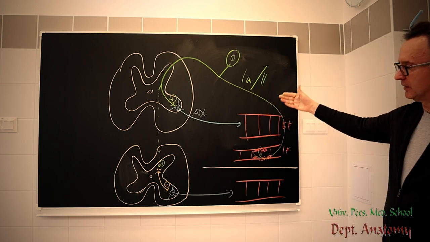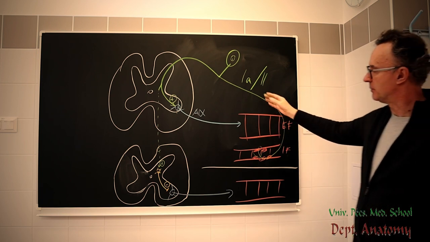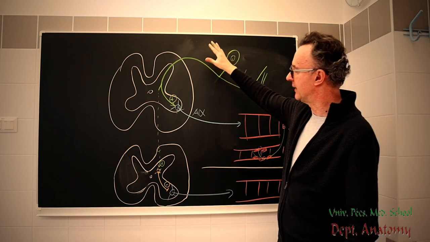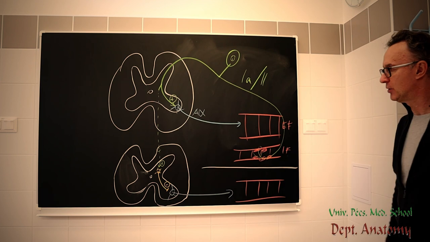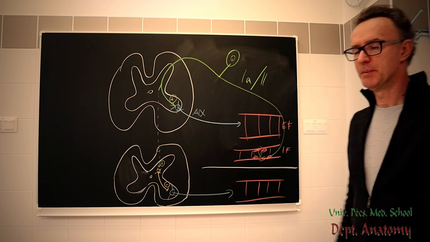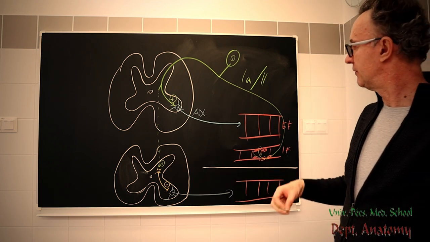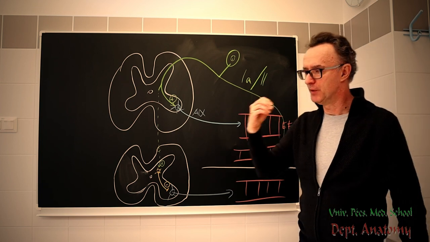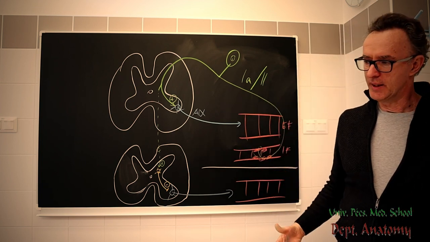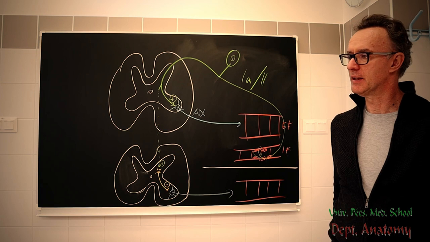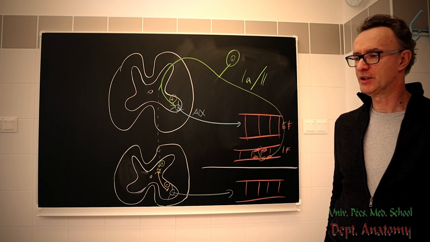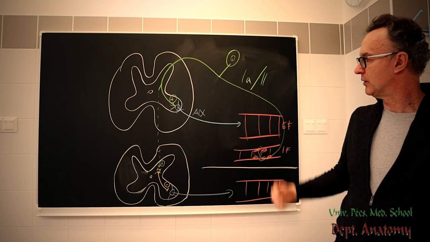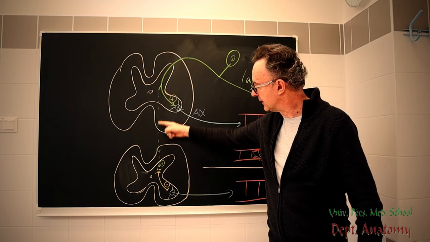So this, in the case of the quadriceps, would be at the level of L4, L3 in the spinal cord, because the quadriceps is innervated by the femoral nerve from the lumbar plexus. But if you regard this lower extremity, the antagonistic muscles are the hamstring muscles, the flexors of the knee. We have to antagonize them, and this is what this collateral does.